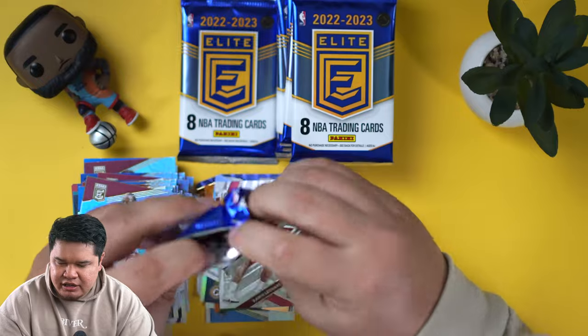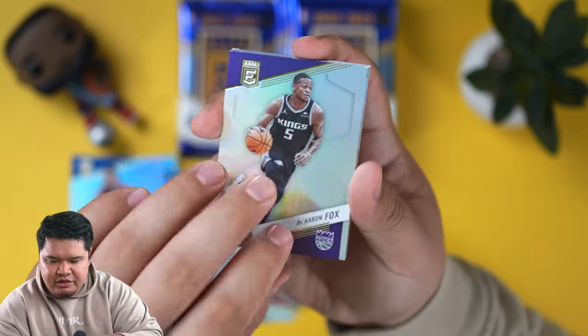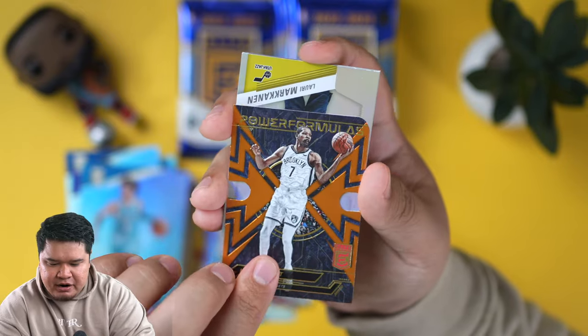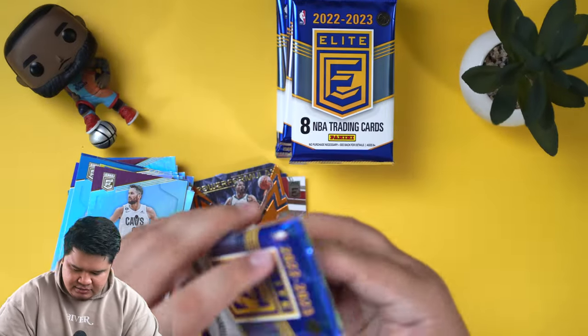Wish it was sub $200, but I believe $275 was the price point. Panini isn't terrible, but again you can get killed with your autographs and we may see that soon. So we got power formulas — little KD, not numbered — Lori Markkinen, Joel Embiid, Kevin Love. All right, let's keep going.